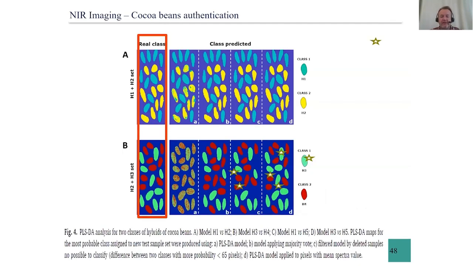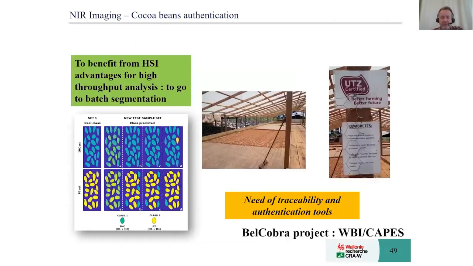Of course, we did that in mixtures, not only what we presented in the slide before, which we saw clearly on pure images. In the same image, we also put mixtures, because this is our purpose: to see how different strategies for classification of the product are working. And what is the aim at the end? Of course, it's not to analyze only an image, but to have an automatic system that allows us to say, okay, at 90%, 95%, this is from this phenotype or not, or this is a mixture. And this is what we did.